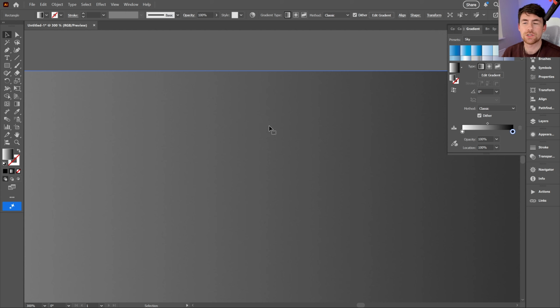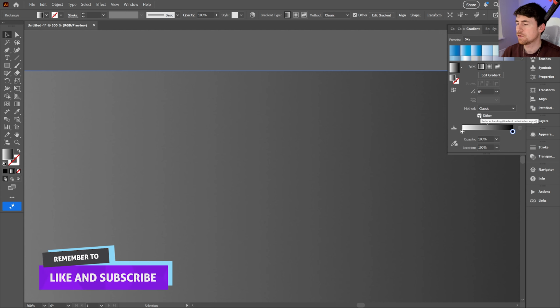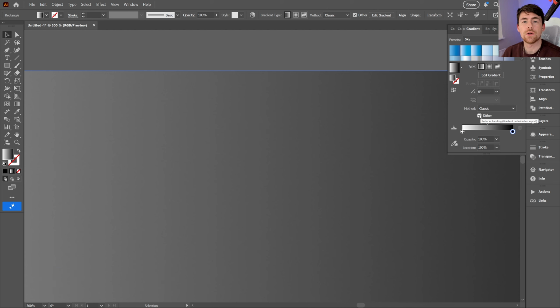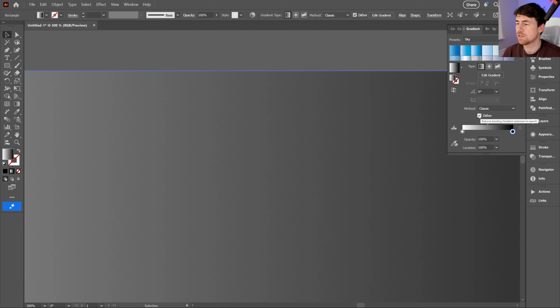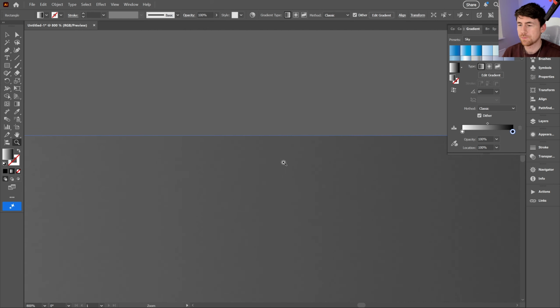But there's a catch. If I hover over this dither checkbox right here, you can tell that it reduces banding, but gradient is rasterized on export, which means that the gradient is now pixels instead of just vectors, which again means that it can lose quality if you scale it up a lot. And you can tell it's been rasterized by zooming in a lot. And here we can start to see that it is kind of grainy and blurry.